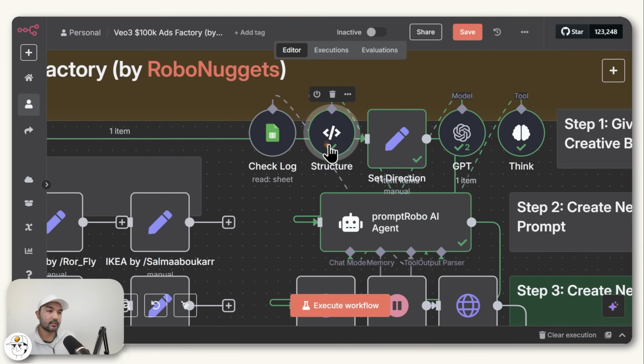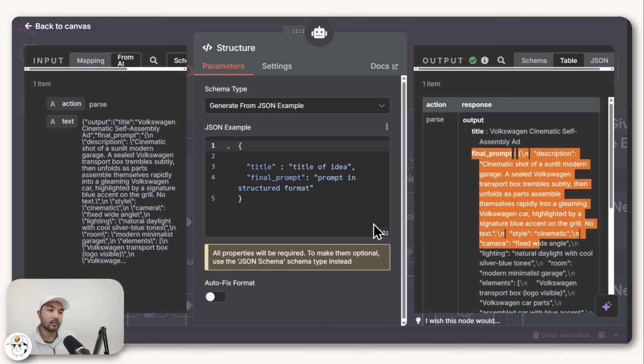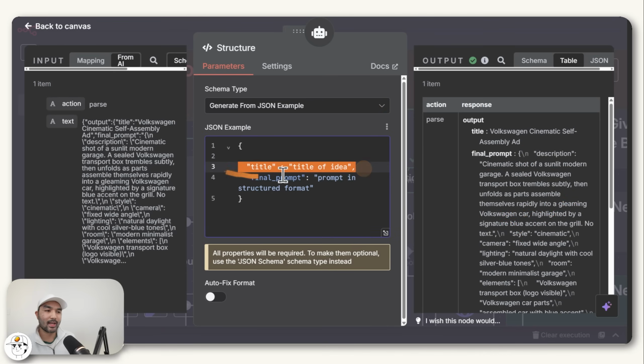And then we have this structure, which is going to be an output parser node. And what this basically does is it just provides the output structure that we want our AI agent to adhere to. So if you remember, the output that our agent provided is an attribute called title, as well as the final prompt. The reason why it was able to do that properly is because we provided it this strict guidance that that is the output that we want. So this is where you declare that. If you want to add more elements here, like a caption and such, this is where you do it.